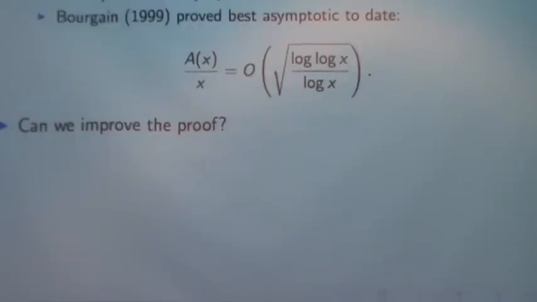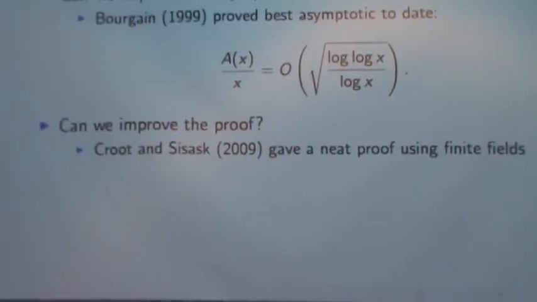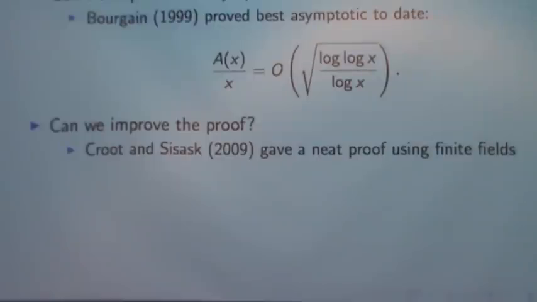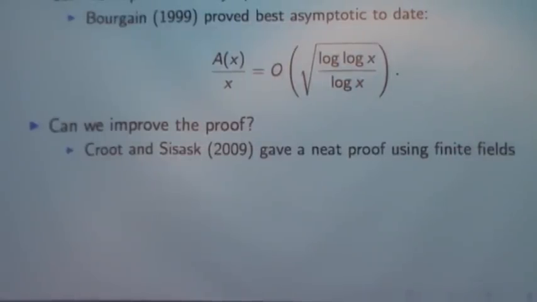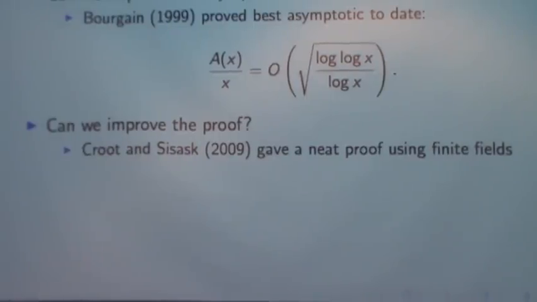Roth's paper went from 6 pages to 50. This paper started at about 20 pages and if I expanded it, I don't know how long it would get. So Bougain gave the best asymptotic to date. What about improving the proof? So you've obviously got this idea in maths of mathematical beauty and what constitutes a good proof. I looked at a proof by Croot-Sisask in 2009, which is really neat. Again it's short, I think this is only about 8 pages long. And it uses a very similar method to Roth, but where Roth involves a lot of integration, Croot-Sisask switch over into finite fields and everything becomes discrete. And it's really quite neat.